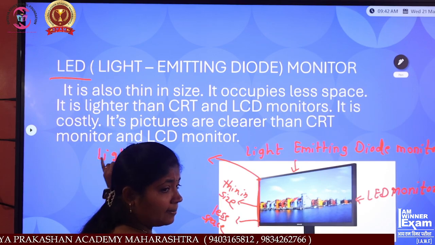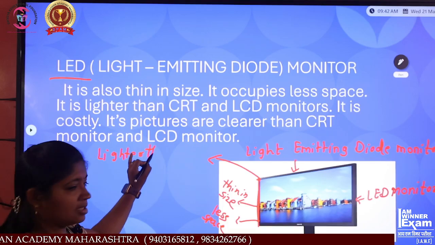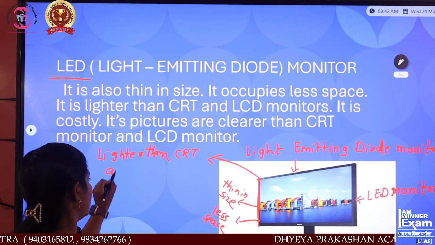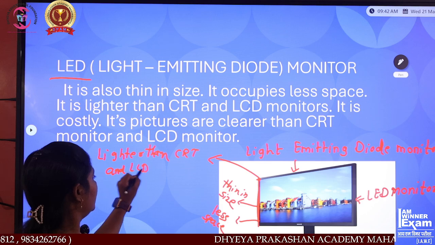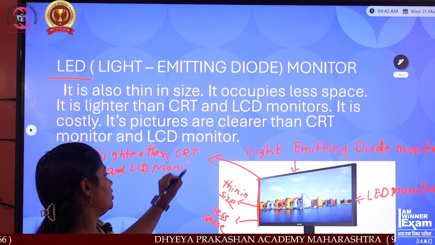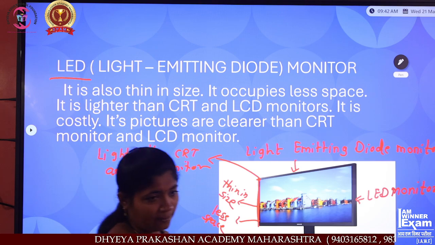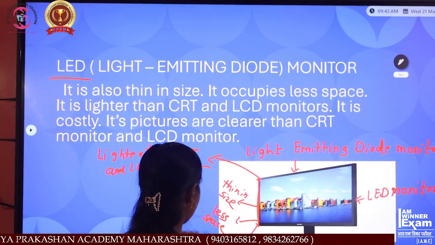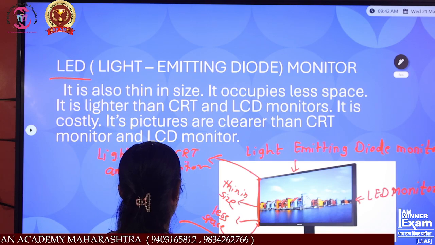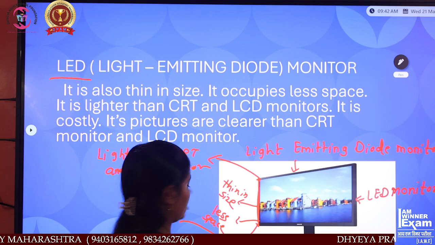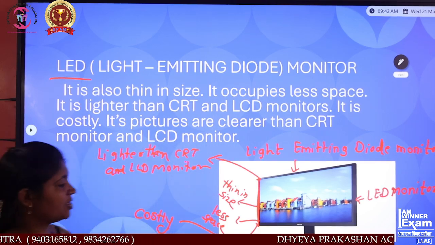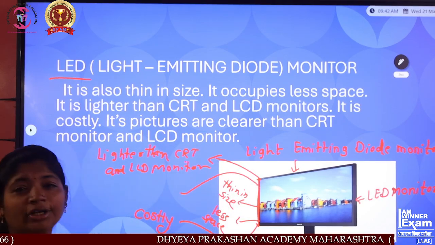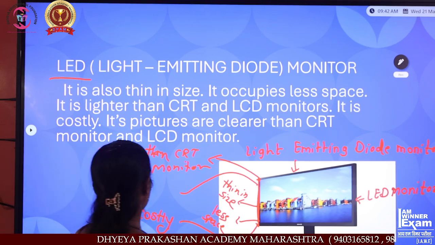It is lighter than CRT and LCD monitor. It is costly. Its pictures are clearer than CRT monitor and LCD monitor.